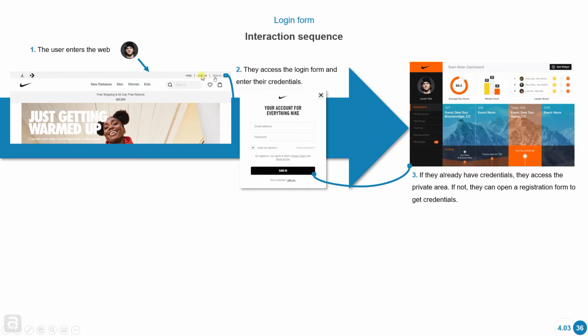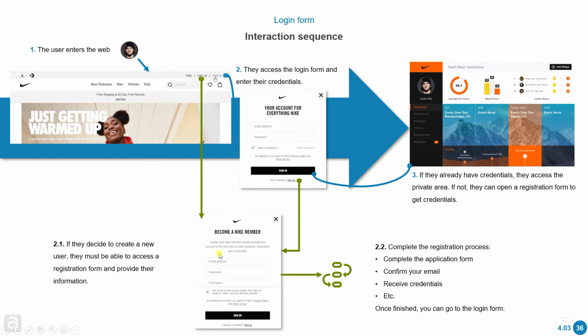So let's say in our website or via an email, or somehow we give them access to this option so they can click on it. And when they do, it's going to open another form. This isn't a login form. This is just a registration form. We can create this registration form with a process. So this could be the start message event of a process.